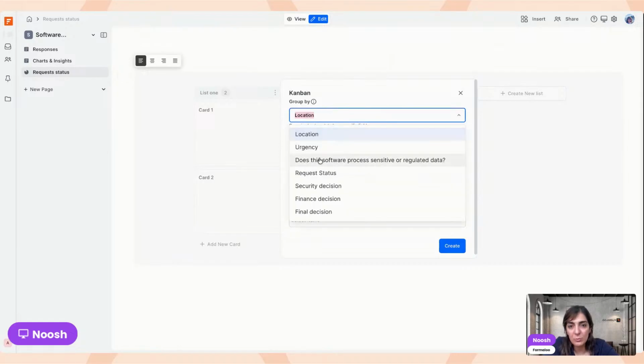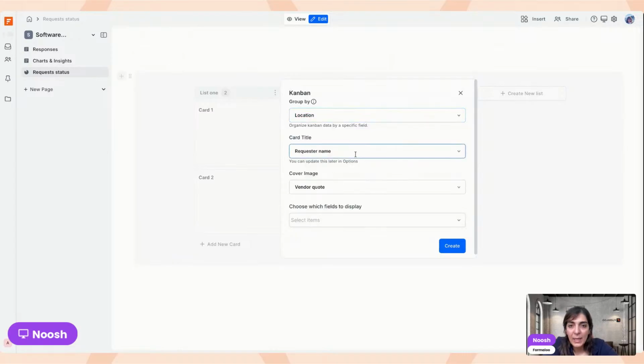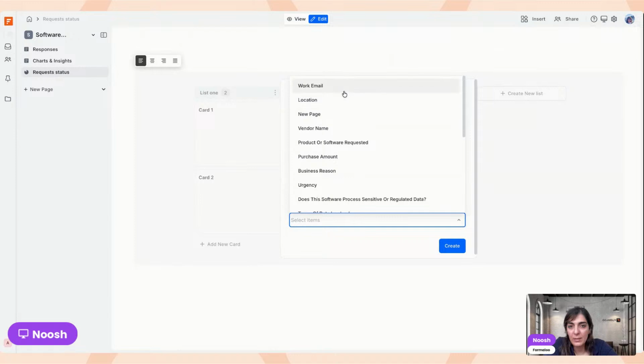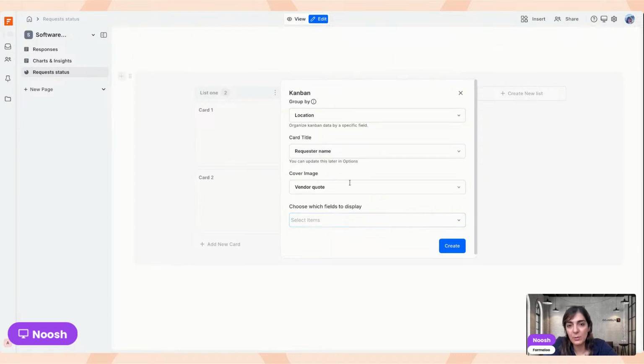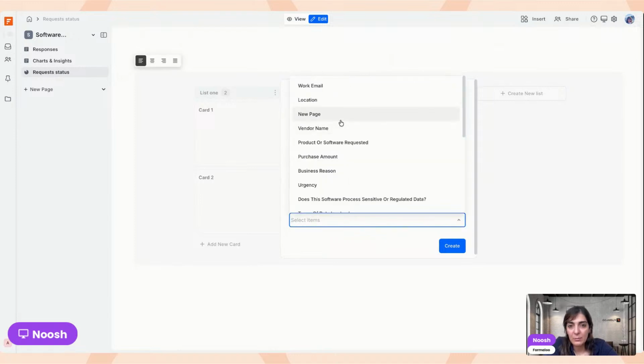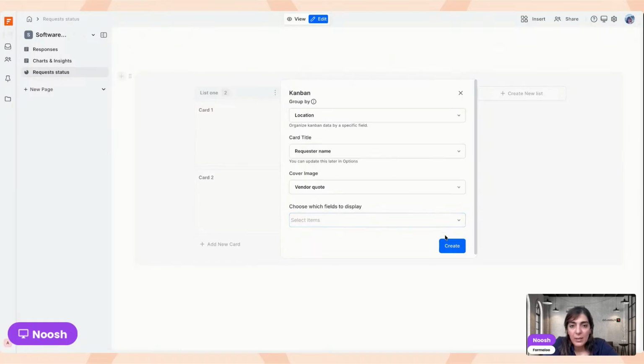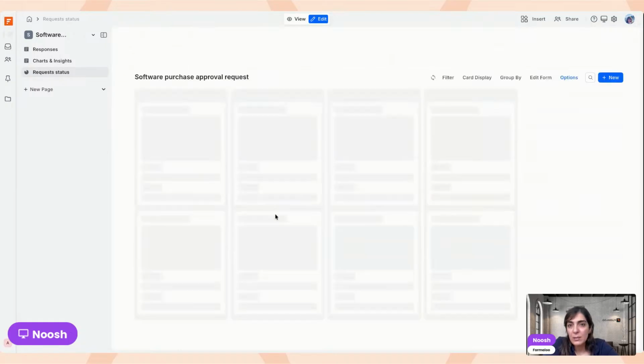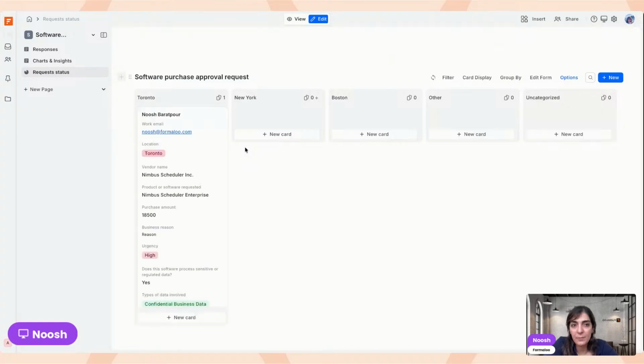I want it grouped by the request status. And you can choose what to show on the title, and if you want a cover image here, and what fields you want visible. So you can select them right here, and that's it. Let's create the board.